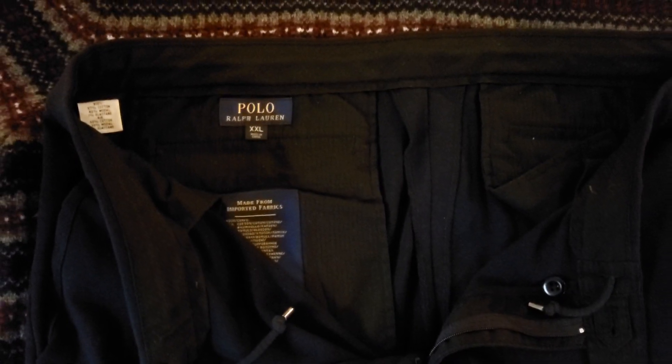This is also polo. I was getting these on a really good deal, but the price outside of the deal was way out of my league. So I doubled up and ended up getting two or three of these really comfortable, nice pants. You can see the back pockets there.